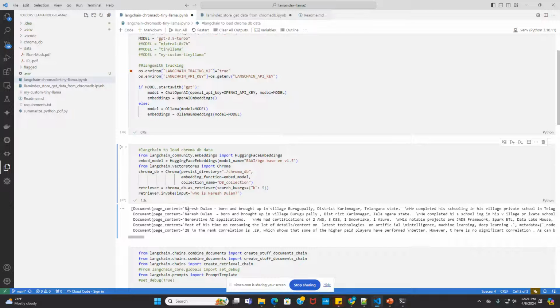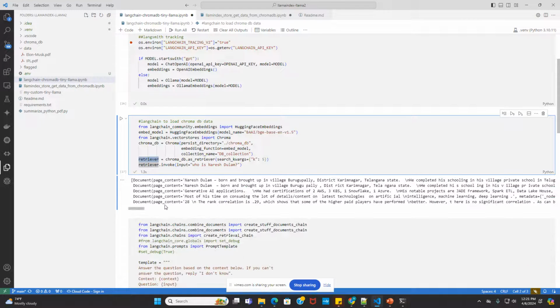When I run this, it gives certain results; since I configured the five most relevant records to be returned, we have five documents here. This retriever object we will use in LangChain while building the RAG.